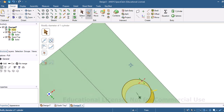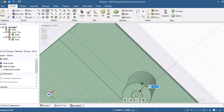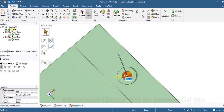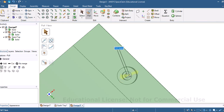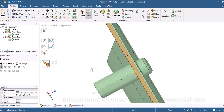And don't forget, we need holes in this where it's actually going to be drilled. So I'm going to first of all, it's 11 millimeters. The hole needs to be wide enough to put the screw in. I'm going to push that down to 30 mil, and then there's another hole here. If I go into sketch mode, and this one is just 6 millimeters, and I'm going to push that, and this is going to go all the way up to that surface. Right, now that's the other part there.